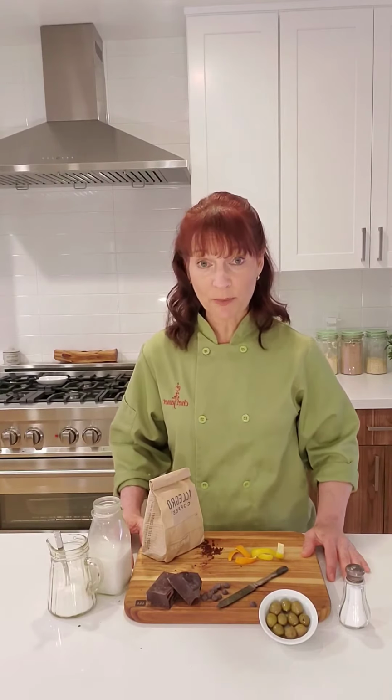Olives. Olives straight off the tree can be a little bit bitter, but they almost always come in a salt brine, and the salt also balances bitter. So this is how you balance bitter flavors, with sweet, with salt.